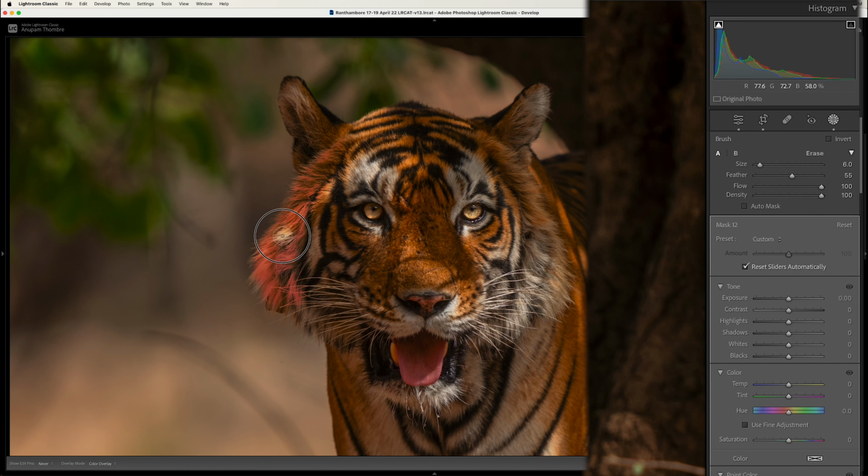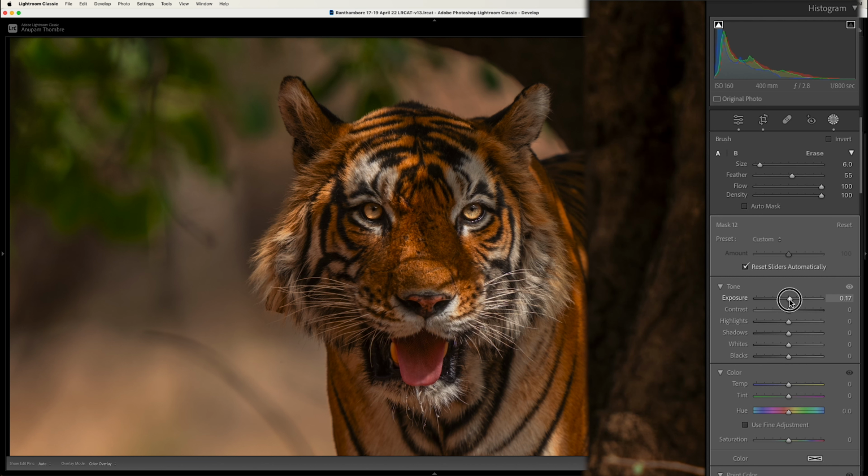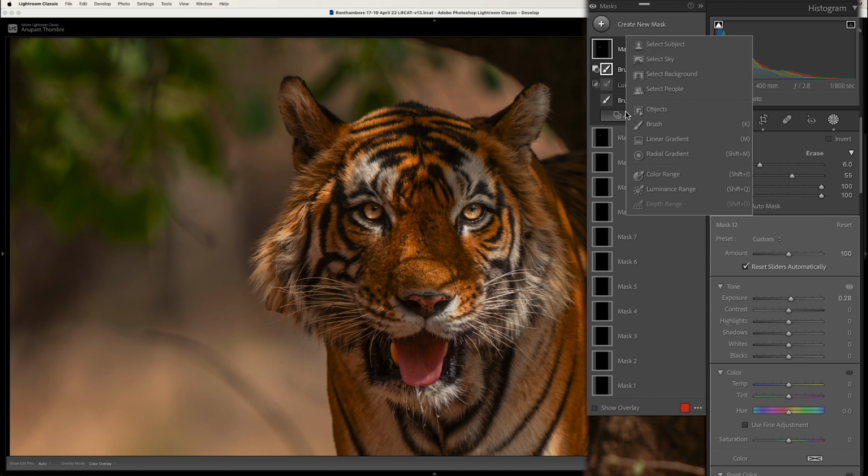Here I erased a small section as it was too bright already and didn't need more exposure. Now let's work on the right side of the fur on the face.